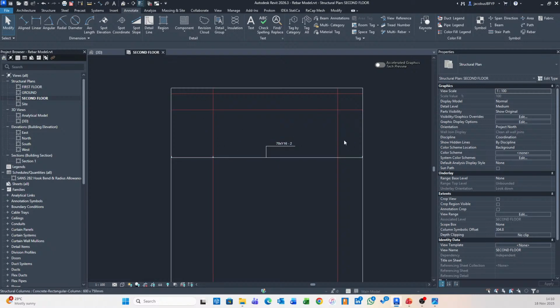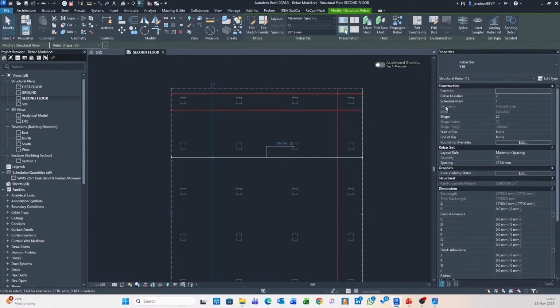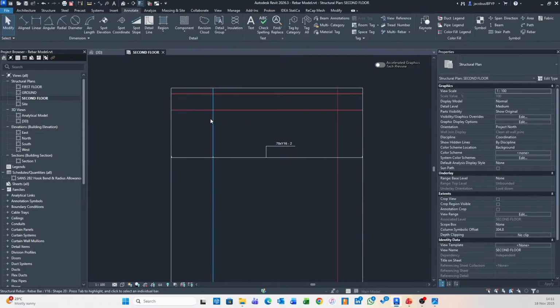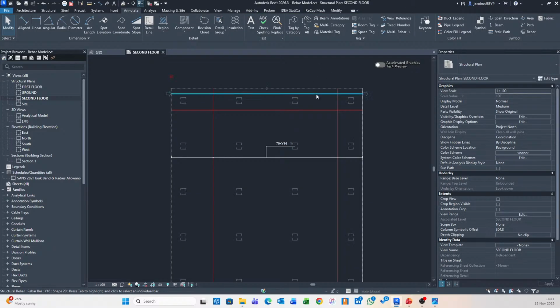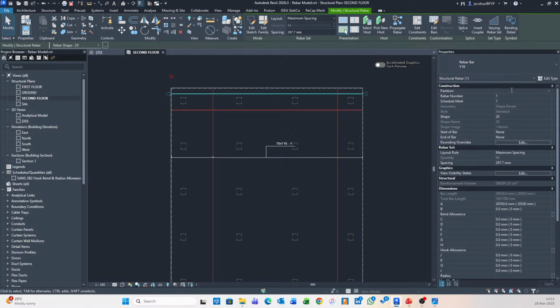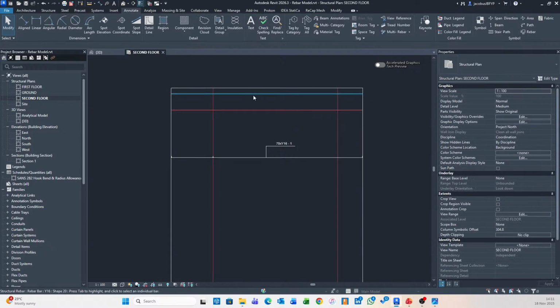All right, but before we get to adjusting that tag, just something to keep in mind is that the sooner you start populating these parameters, the easier it is down the line. Things like the partition, which is pretty much the member. So we can call this slab 2. You might want to assign this. It's actually important to assign these before you start splicing, because otherwise you actually have to modify each bar that comes out of the splice.